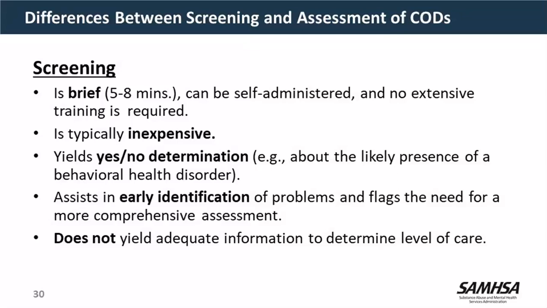Typically, you don't have to have a lot of training. You don't have to have licensed or credentialed staff necessarily. It'd be advantageous, of course. Also, these are inexpensive approaches, and so there isn't a good excuse, I don't think, for not providing universal screens, which we'll look at in just a minute, for the different areas that affect treatment planning and affect recidivism risk.